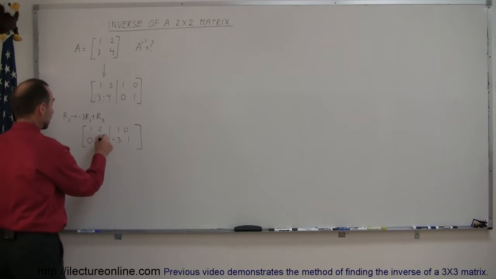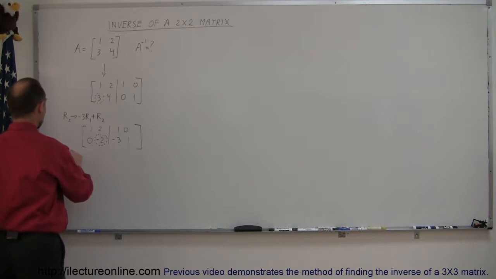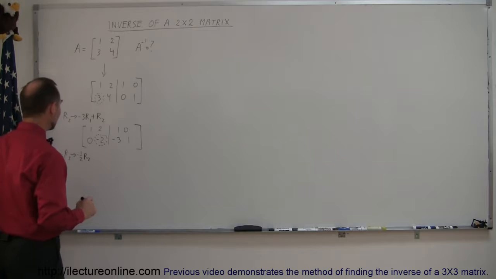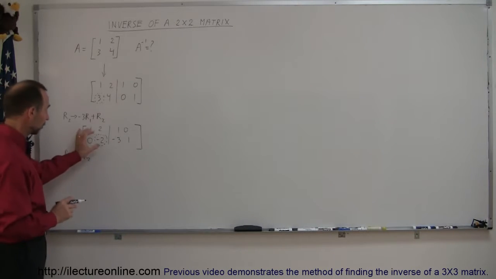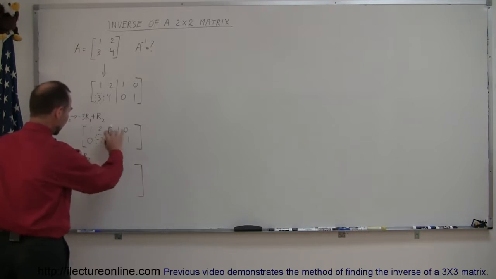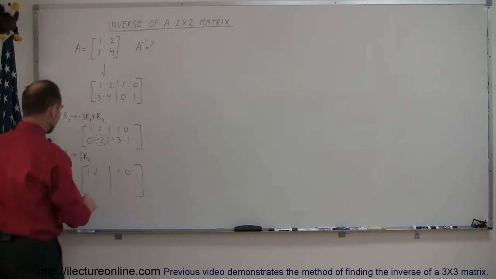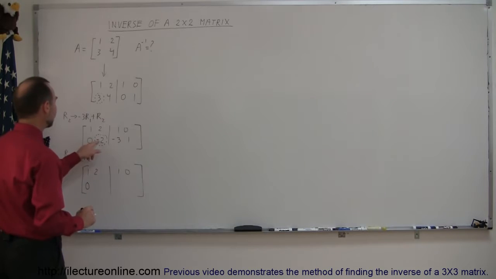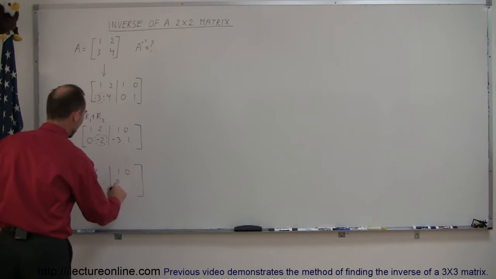We always start with the number that has to be a 1 first. Since that now needs to turn into a 1, we're going to take the second row and replace it by negative 1/2 times the second row. Simply, we're taking the whole second row and dividing it by a negative 2. That will turn this into a 1. So let's do that. We're not changing anything on the first row, so that stays the same. The second row, since this is a 0, stays a 0. Negative 2 divided by negative 2 is a positive 1. Negative 3 divided by negative 2 is a positive 3/2.